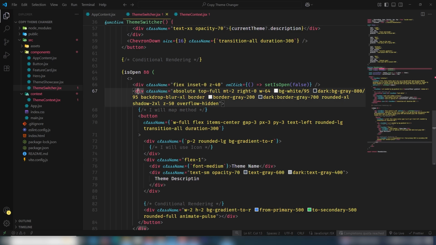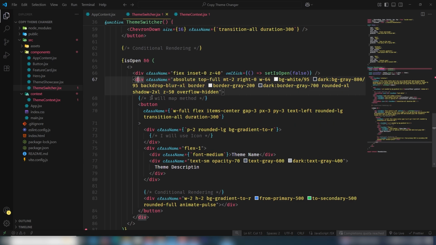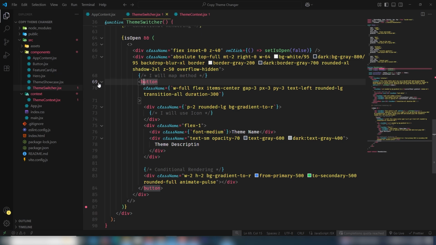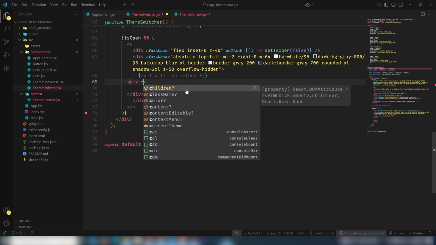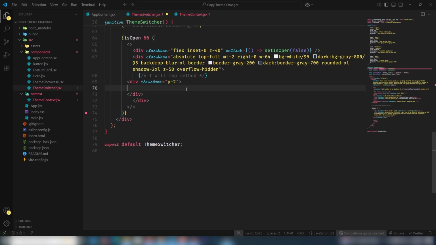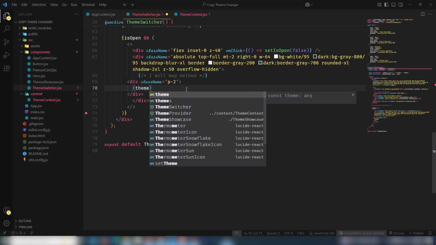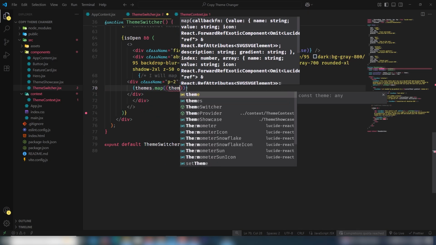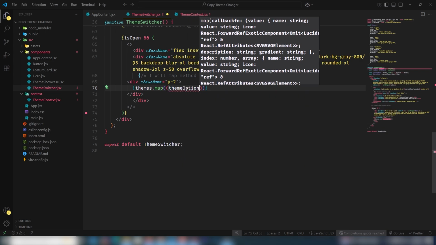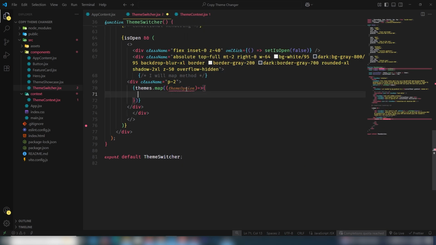Right, so this is our next one, and div hidden. Okay, so this is the button tag. I will use the map method, but before using the map method I need to add the class. I'll select the themes, that map theme option, whatever name you will use there.